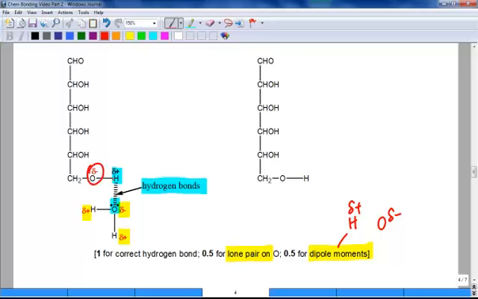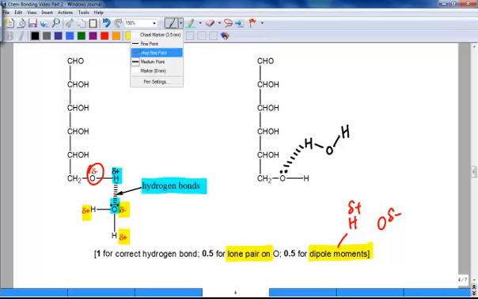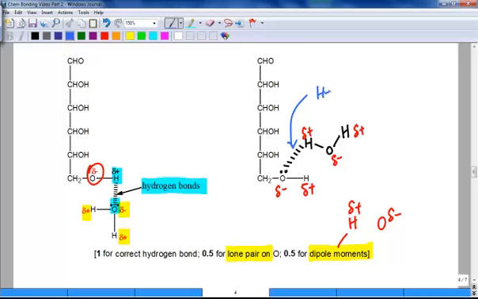Of course, some of you may ask, can I draw it in another way, which is like this? So over here on another molecule, I actually have a lone pair on oxygen here. Of course, I have another lone pair, but I actually don't need to draw the other lone pair, because I just want to show how this lone pair hydrogen bonds with another water molecule. So of course, I must hydrogen bond to a hydrogen of the water molecule, and over here I indicate delta minus, delta plus, and delta plus, and on the H here I indicate delta plus, O here delta minus, and of course I need to label hydrogen bonding.